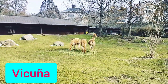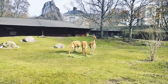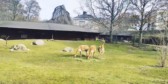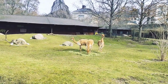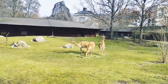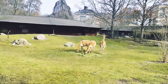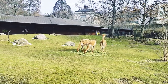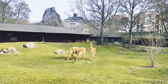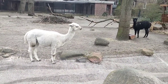This is vicuna and this animal is generally found in South America region, and these are generally known as the wild camels. During olden times, vicuna were heavily hunted. Later on, they have been protected by law. So at the time, they were declared endangered in 1974. Only about 6,000 animals were left, and today vicuna's population have recovered to about 3,50,000. Vicuna produce small amount of extremely fine wool, which is very expensive because the animal can be shorn every 3 years.